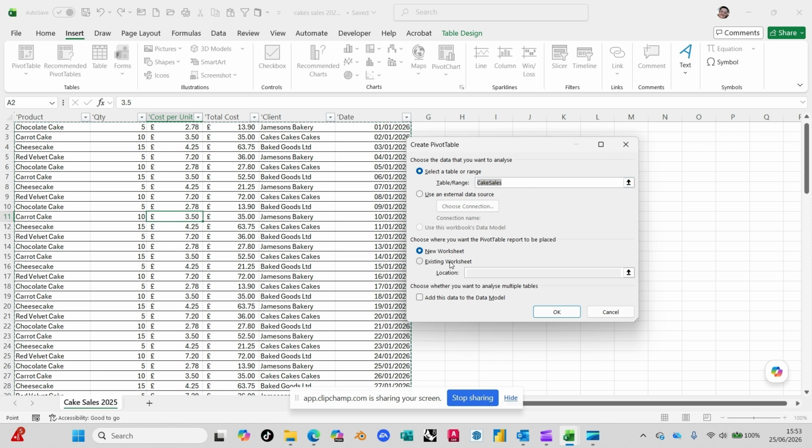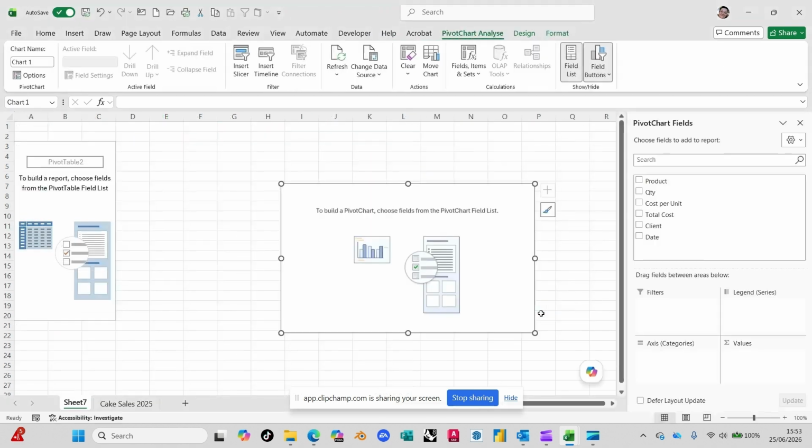You can have it on an existing worksheet because you can have more than one pivot table on a sheet at the same time. But for our example, we'll use new worksheet. And then when I choose OK, this is where my pivot table is going to grow, and this is where my pivot chart is going to be. And can you see on the right hand side here, it's come up with this pivot chart fields list.